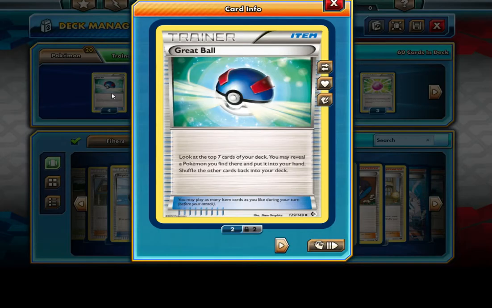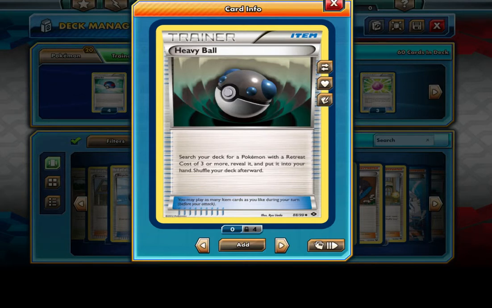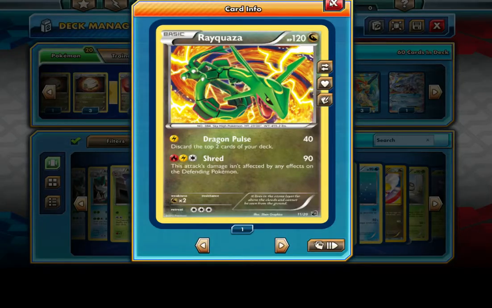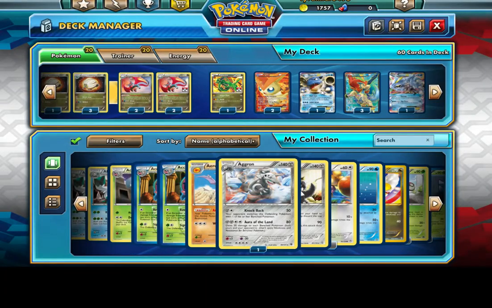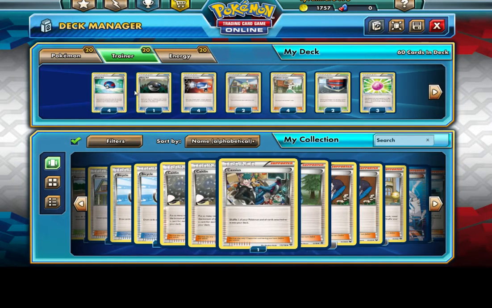Ultra Ball. I do not like this card. Look at the top 7 cards of your deck. You may reveal a Pokemon you find there and put it into your hand and shuffle the other cards back into your deck. Heavy Ball. Also not a fun card. Search your deck for a Pokemon with a retreat cost of 3 or more. Actually, it'll be good because that way I can get, no, I can't get Salamence. But I can get Rayquaza and Kyurem and Blastoise. And I think that is it. That's all I can really get with that card. I only have one of it in there. So that stinks.